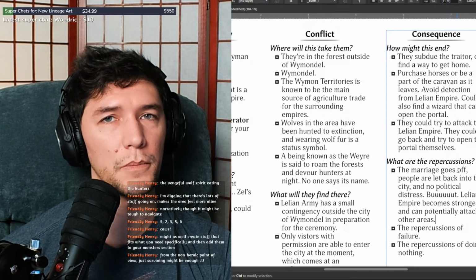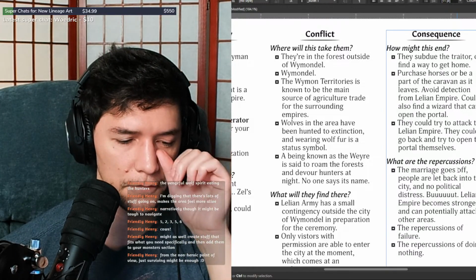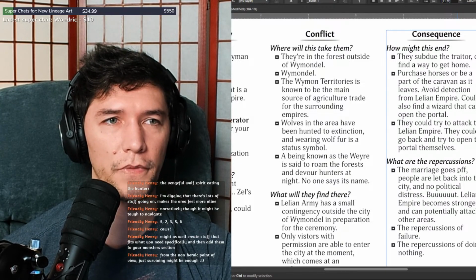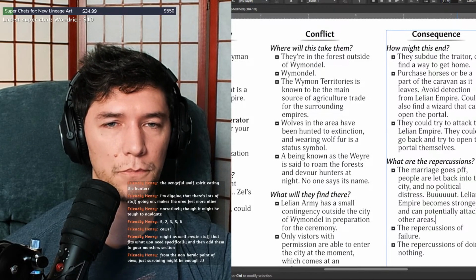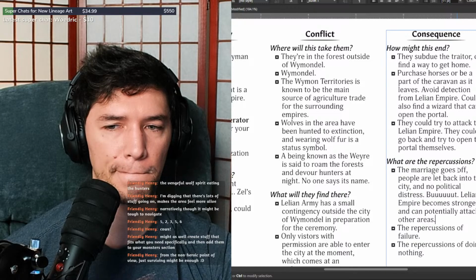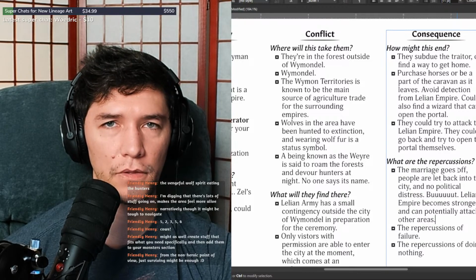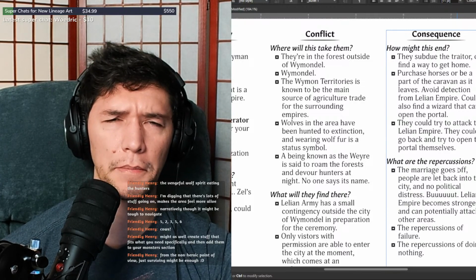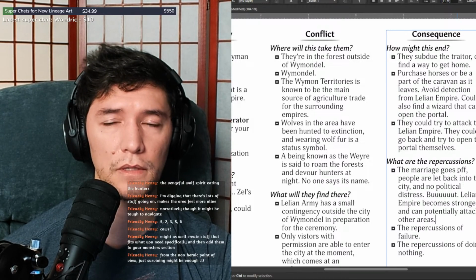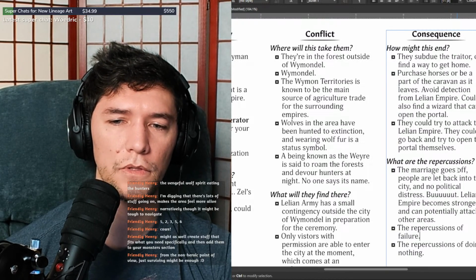The person who opened the portal, the Fury, Madame Gastrie, is dead, but chances are a wizard that is practiced could probably figure out how to reopen it. And I think the Lalian Empire, just with the Empire's resources, could be able to figure out how to find somebody and contract them to do this too. But, okay, so the repercussions of failure.